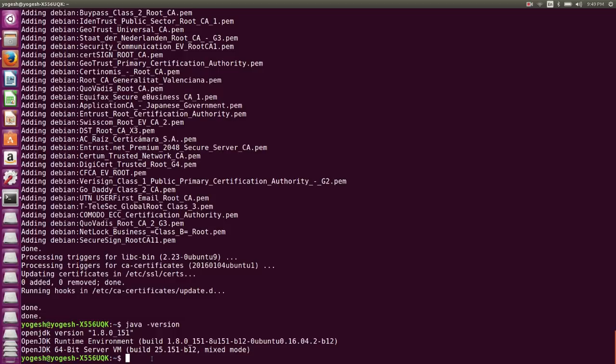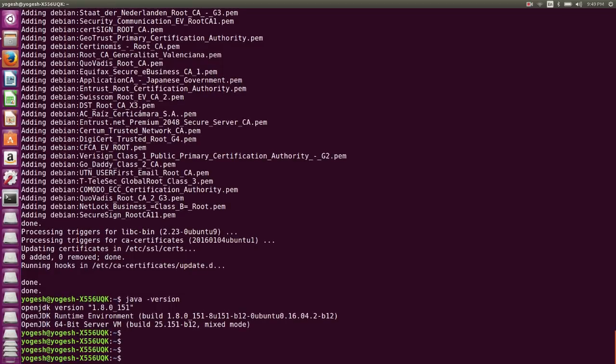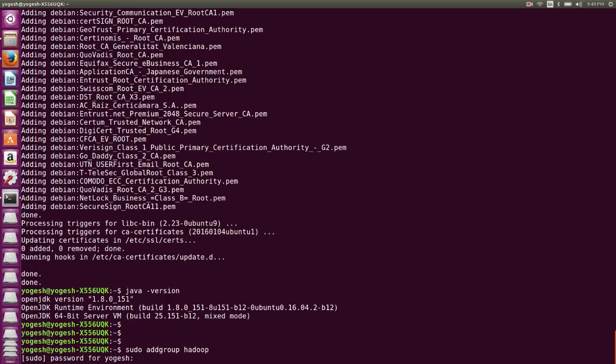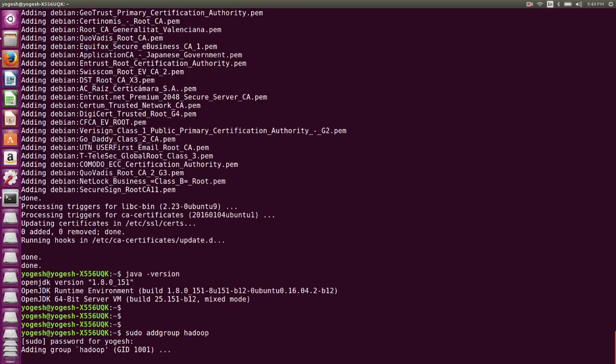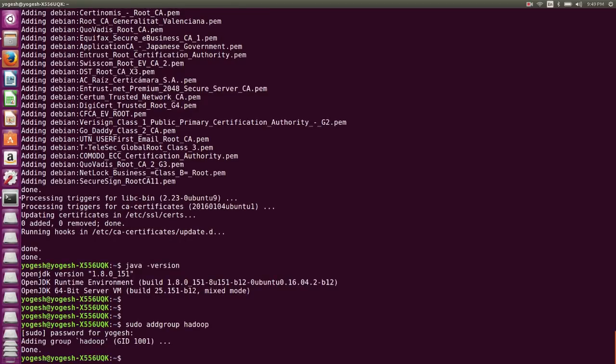But for creating a user, we are going to require a group. So what we will do is create a group first, and then add one user to that particular group. To create the group, we have the command sudo addgroup. For example, the group name is Hadoop. So sudo addgroup hadoop. This command is going to create the group. Just type the password and enter. So adding group, it is added.